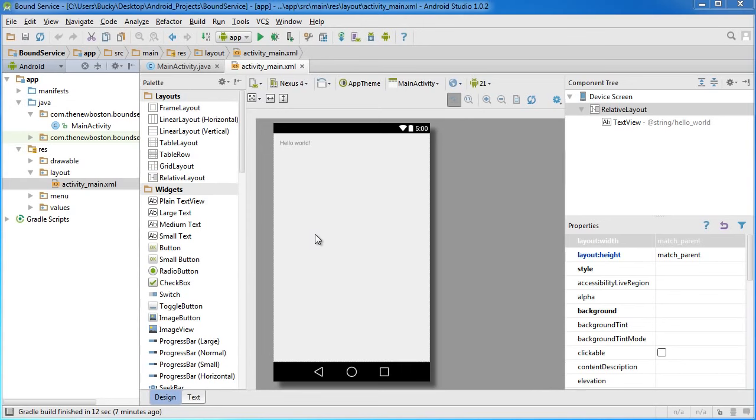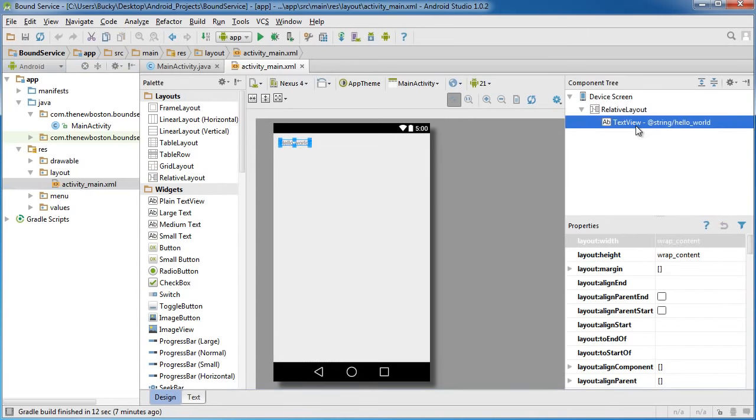So the first thing I did is I started a brand new project, and I didn't do anything weird. I just chose blank activity. So again, we got one Java file, one design, pretty boring. And what I want this app to do, of course, is I need the user to do something and then it makes some service happen. So all my service is going to do is get the time. So pretty dumb, but it's a pretty simple example of how this is all going to work.